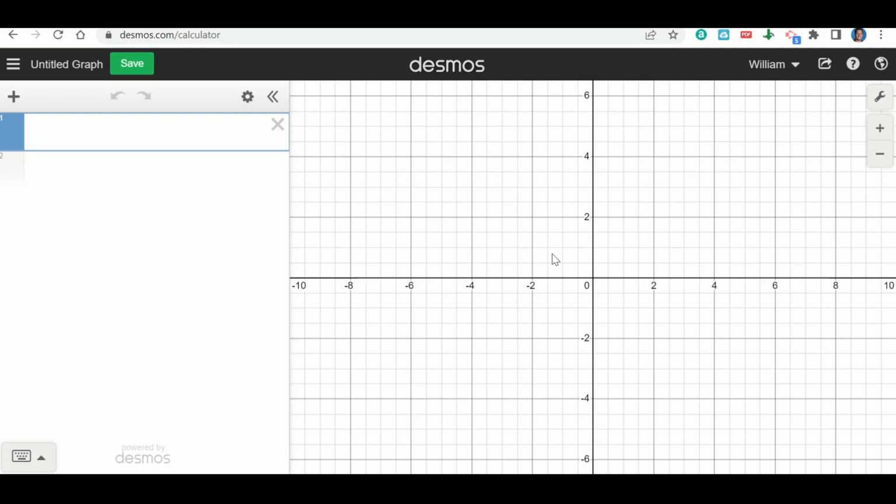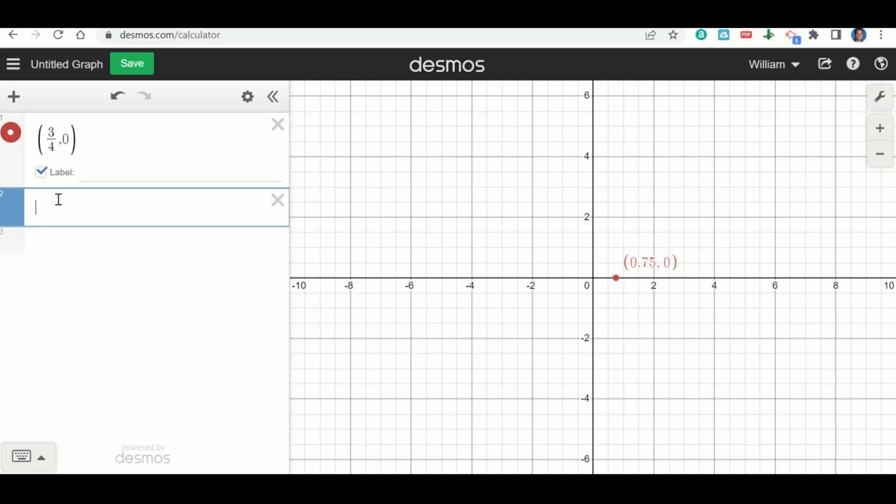So what we're going to do is put in our values. So let's say we're trying to check where 3/4 is on the number line. So we're going to put 3/4, comma, 0 in parentheses. And notice it ends up exactly on the x-axis. And we can see it's close to 1 right here, but not quite there. So I can label that and check it.